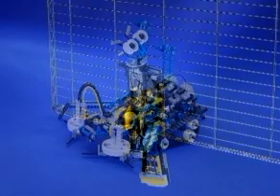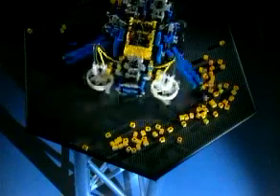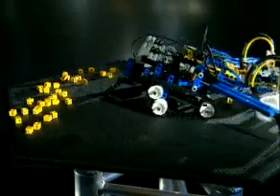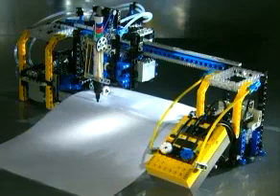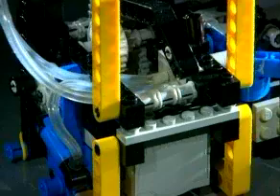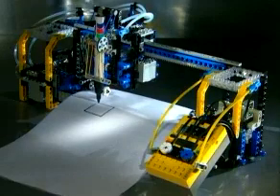In addition, a LEGO master builder will demonstrate each skill in one of the four bigger projects. The four main projects are the tabletop cleaner. This robot will be handy to have around in your room when you need to clean your table. Not only is it practical, it looks cool too. We will use this project to highlight design. The plotter is a perfect showcase for our module system. Although it is a complex model with a complex function, it is easy to build once you have constructed all the modules. We are going to use this model to illustrate the technical aspect of a model.